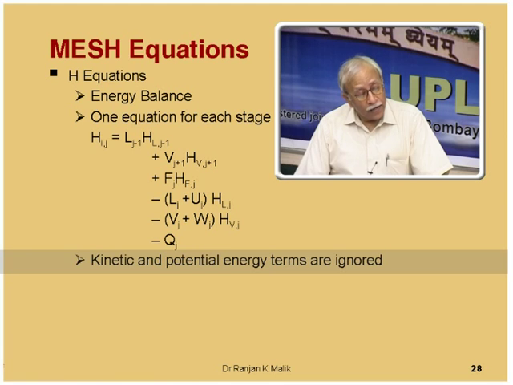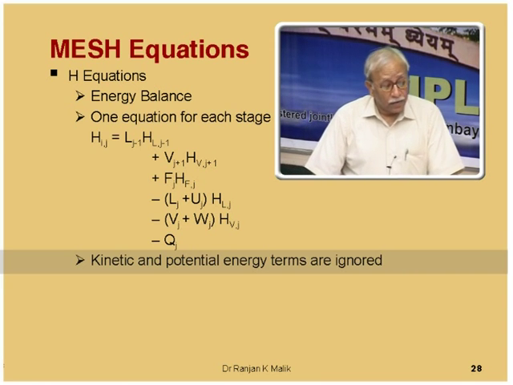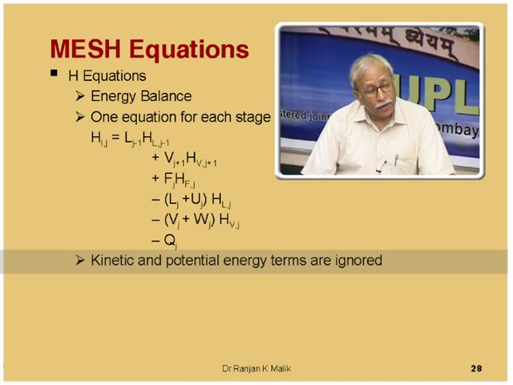So, write down the enthalpy balance now. Enthalpy balance, each tray has just one balance. So, what we have to say here, this is the sensible heat content which is coming through the liquid which is falling on the jth tray, because this is coming from j minus 1. So, the liquid flow multiplied by the molar enthalpy. So, this is the energy which is coming from the j minus 1th stage. This is the energy which is coming from the tray below through the vapor, so the j plus 1th stage. This is the flow of enthalpy which is coming from the fresh feed. So, this is the total amount of energy which is received on the jth tray.